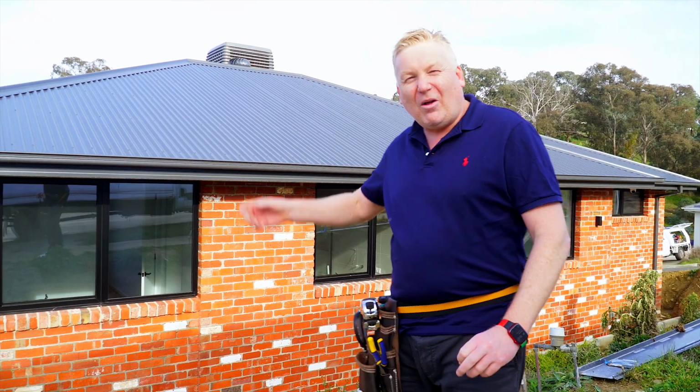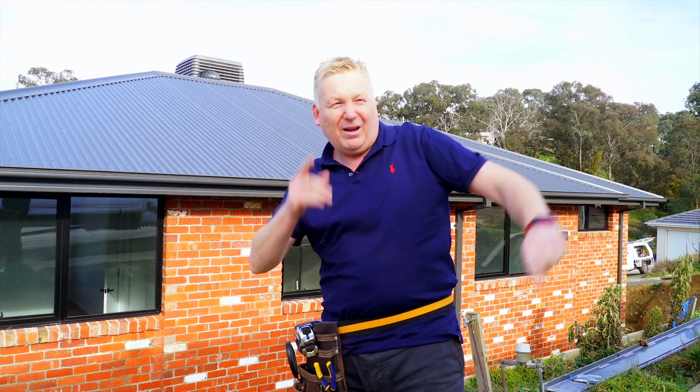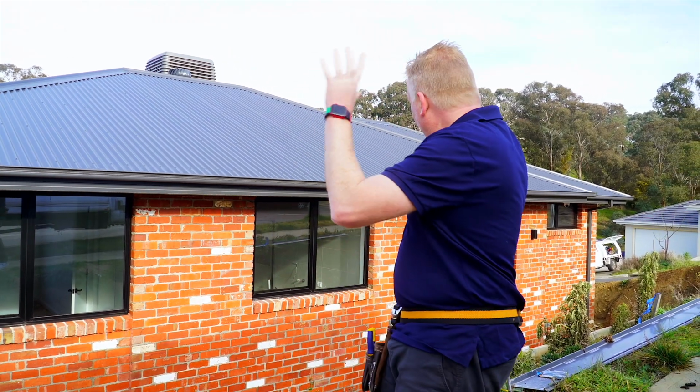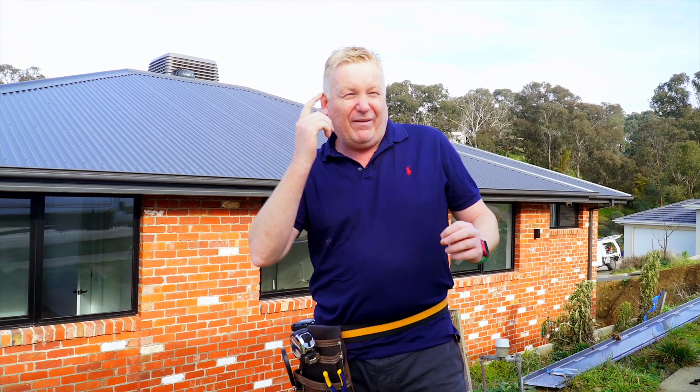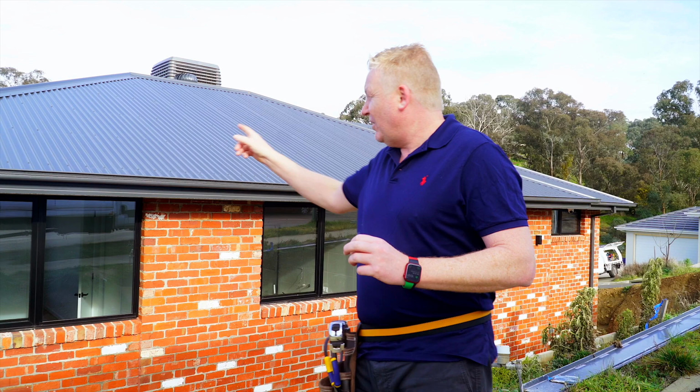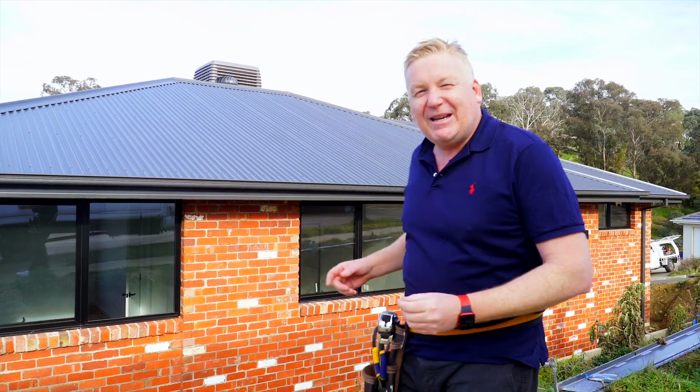All right, so let's start by telling you exactly what I've done on the windows as we walk around the home. Now, the first thing we need to know is what direction is what. So what I know is that's north, which is straight that way. So we're going to get beautiful northern sun here on these windows. But if that's north, and if I go "never eat soggy Wheaties," that means that's west, and that is going to get smashed by the afternoon sun. So let me take you through.